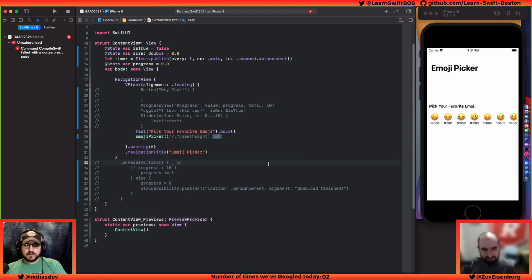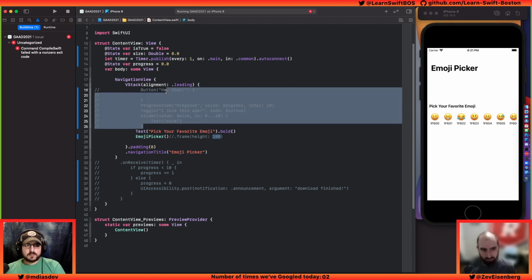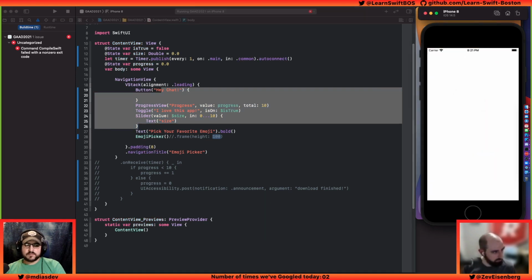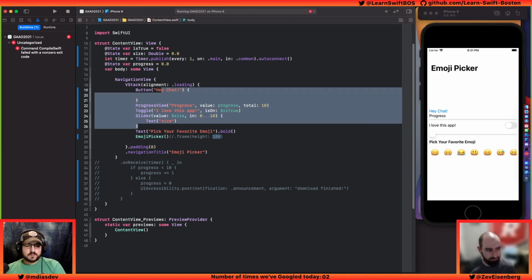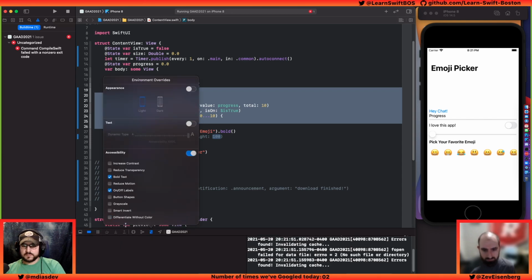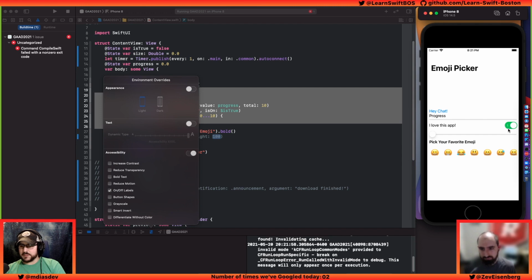Neat. Yeah. Let me try. If you put the switch and stuff back, then we should see some more things show up when you do that. Button shapes is a cool one. So on-off labels, you can see it added that little dot to the switch and the line when it's turned on, which I don't personally find all that much better, but I guess that helps some people.